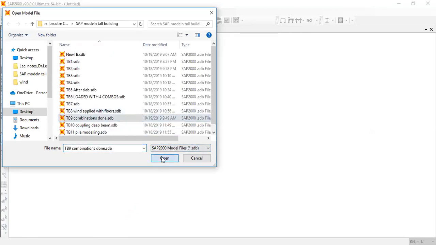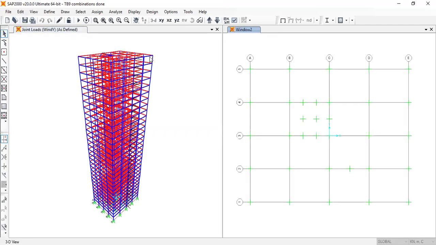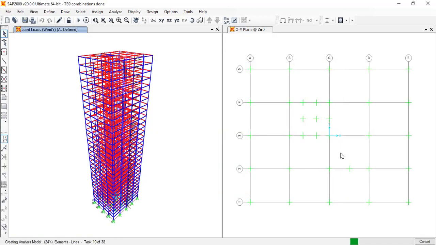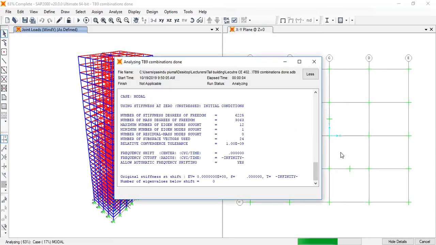I will use it. You can run it. So run the model now as well, and you will see what difference happens, right?